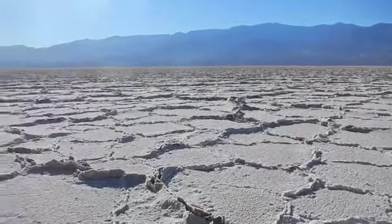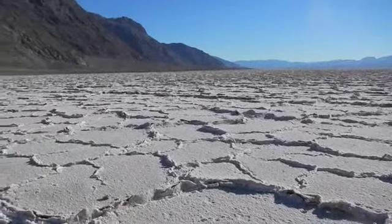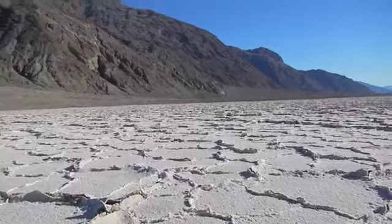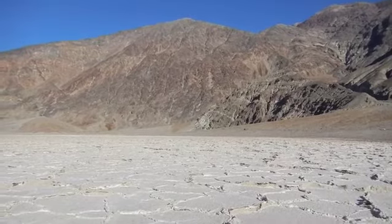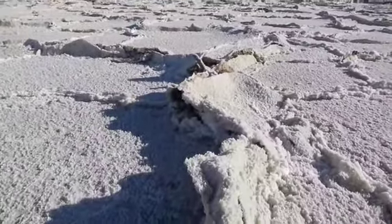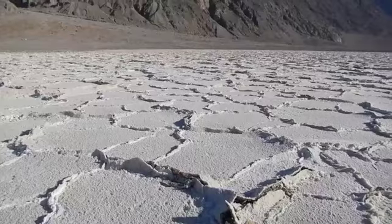It's salt flats that have been cracked by the freezing and thawing that happens, similar to what is at the Great Salt Lake. People come from all over the world to see this place called Badwater, which has a spot over on the mountain where it shows where sea level is — it's too far away to show right now. This is really cool texture. Look at how it rises up because of freezing and thawing. Remember, to get good contrast and to show good texture, you want side light.